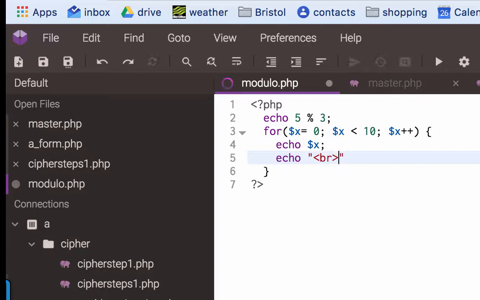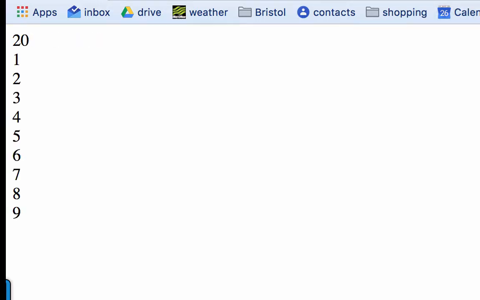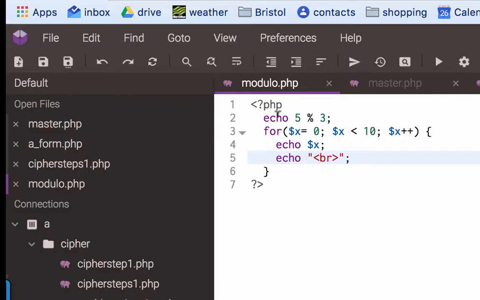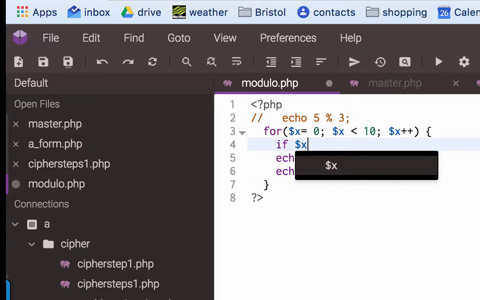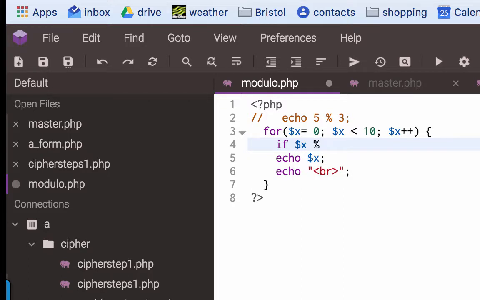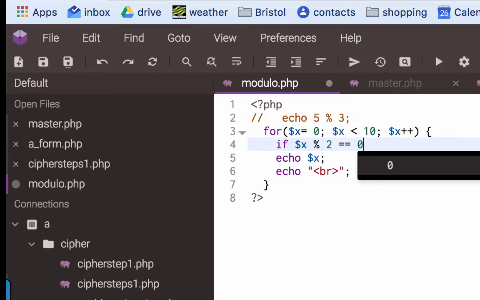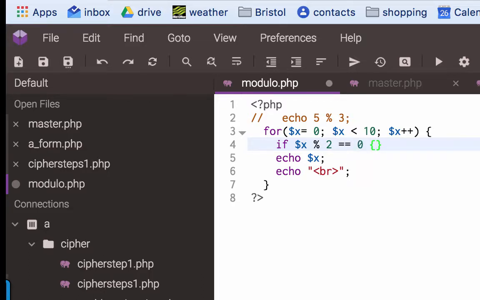Let's put a line break in. I've got my numbers. Now, if I wanted to, I'm going to put a condition in there. If x modulo 2 is equal to 0, then do stuff.